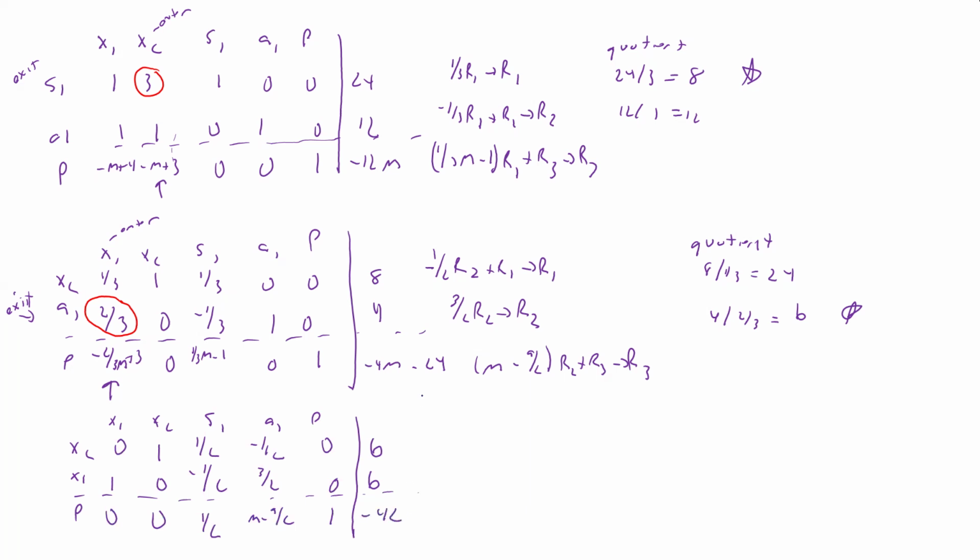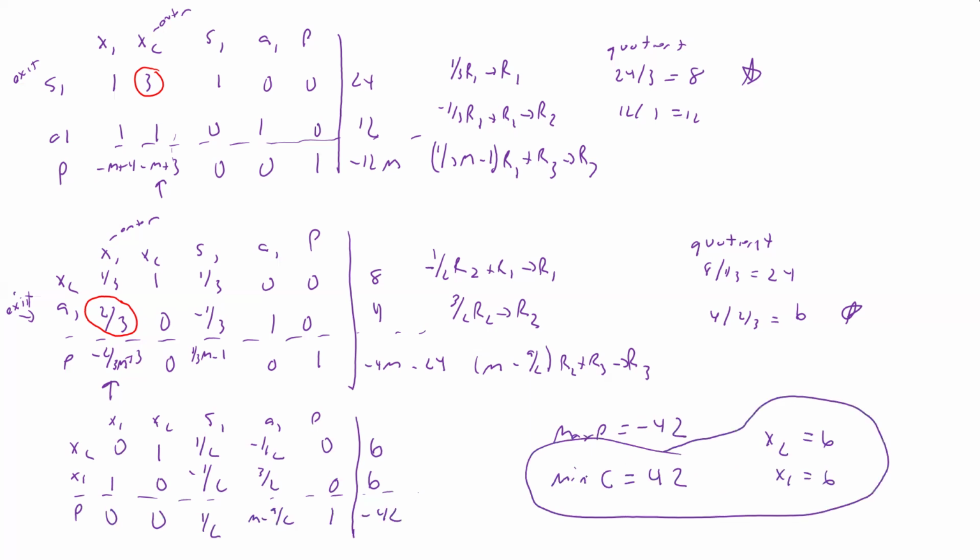Okay. All right. So the max P was equal to -42, but we wanted to minimize C. So that's the opposite of that. So that's going to be 42. And that's going to be when what? Well, x2 is equal to 6 and x1 equals 6. So I just did it, top to bottom, and they're both 6. So you could put x1, x2 is 6. So that's going to be what it is. So this is really our solution. Min of C is 42, x2 and x1.